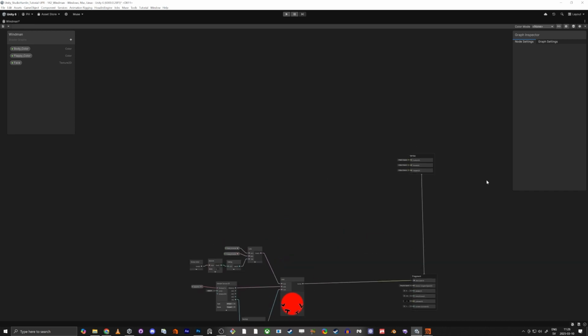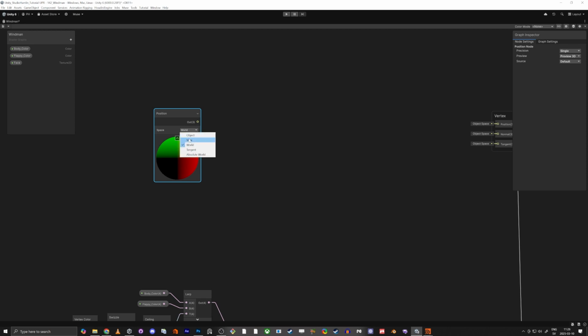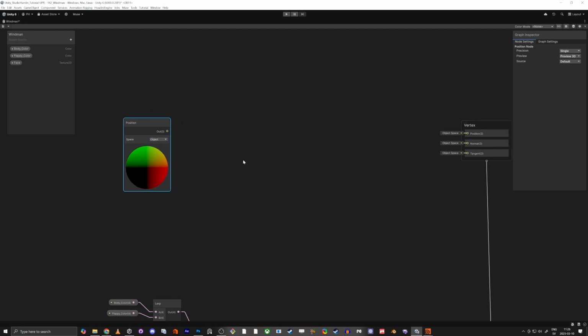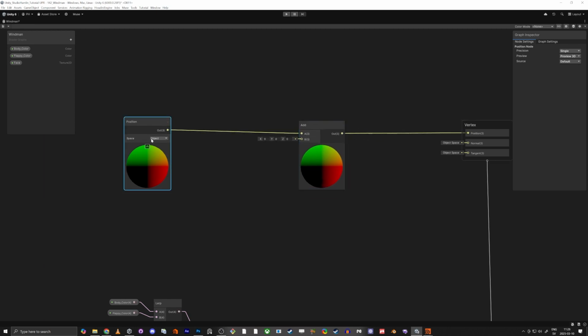They need to have their own setup. So we're going to take the position in object space. And if you make an add and put it into the position, then we're taking the position and adding nothing and setting the position as it is. So this is doing nothing.